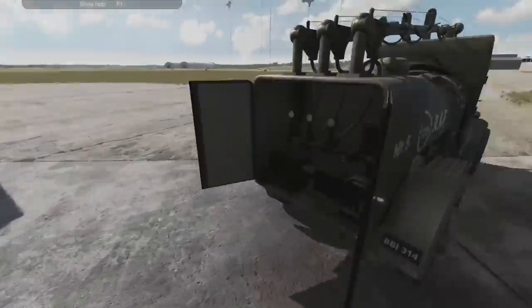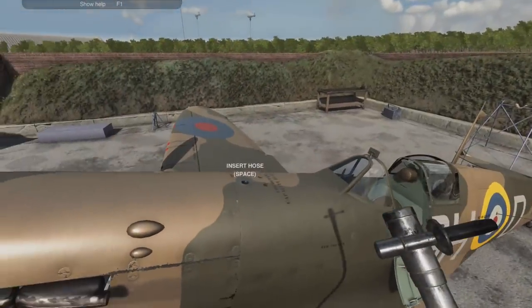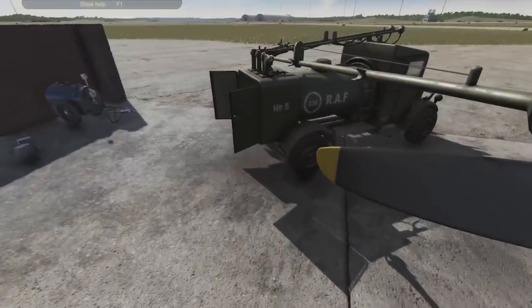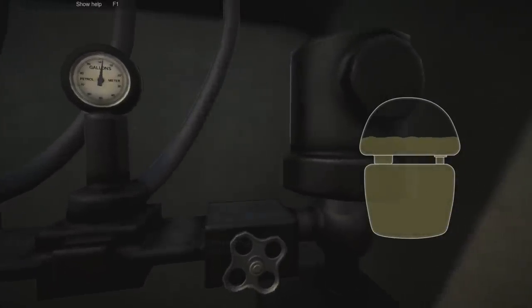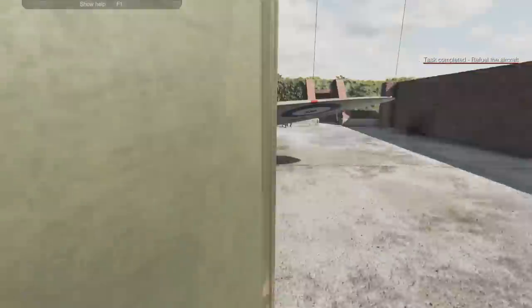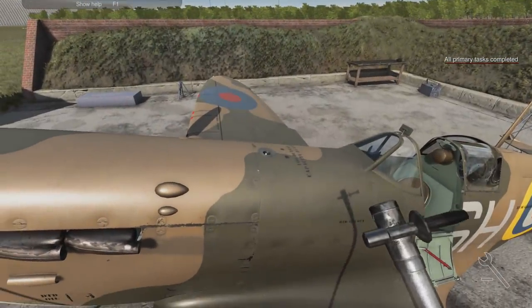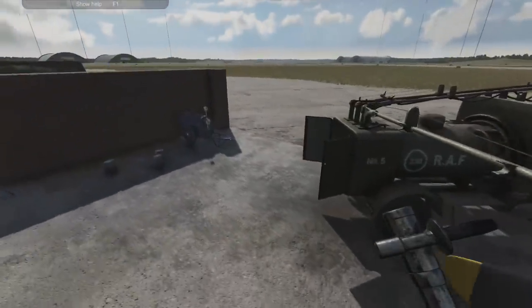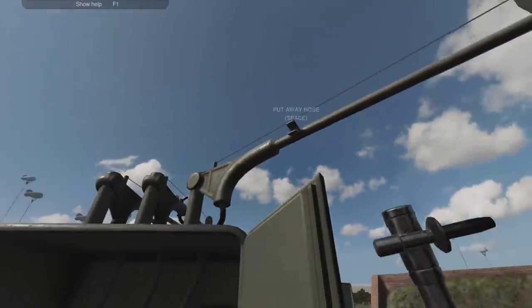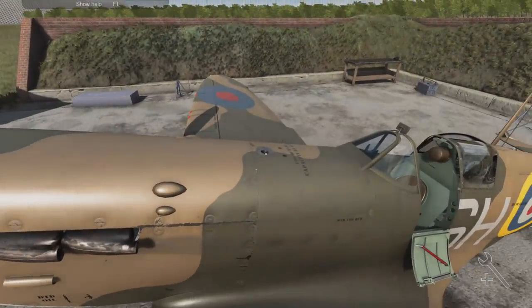Lovely. Right, let's quickly grab this. Oh. Grab this. Stomping around on the wing, as always, which you shouldn't be doing too much. Right, let's get this topped up then. There we go. Brilliant. Job done. Happy days. Don't clip the propeller and cause any issues. Let's get that cap in.